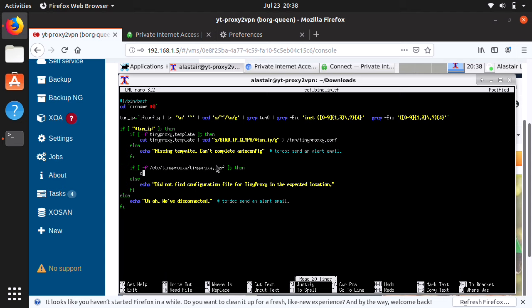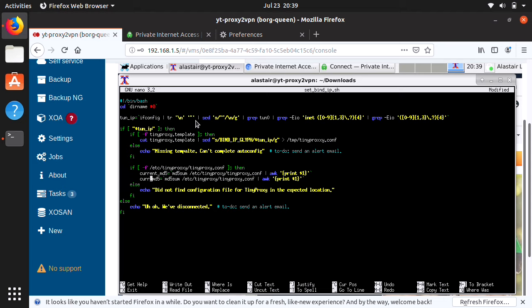So now we need to understand if the configuration file is changed to know if we need to take any action. So I'm going to take the MD5 sum of the existing configuration file and grab just the MD5 sum, not the file name, with awk there, and then we're going to grab the MD5 sum of the new configuration file in /tmp.